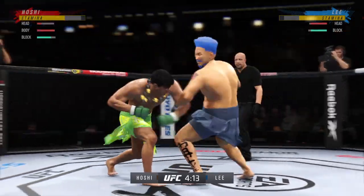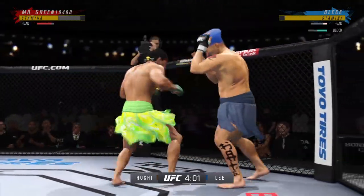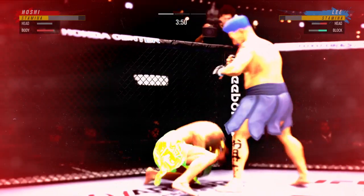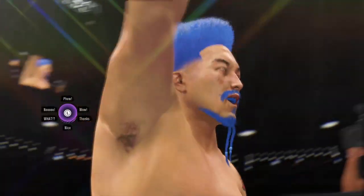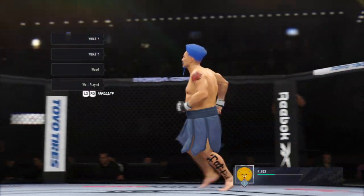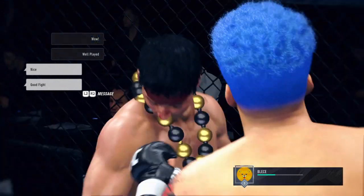They're certainly getting after it early. Big kick lands. And just like that, the fight is over. It goes into the books as a first-round win by knockout — near perfect execution. The technique was absolutely gorgeous. When you catch a guy early, maybe you're getting it before he's had a chance to work up a sweat or even get going.